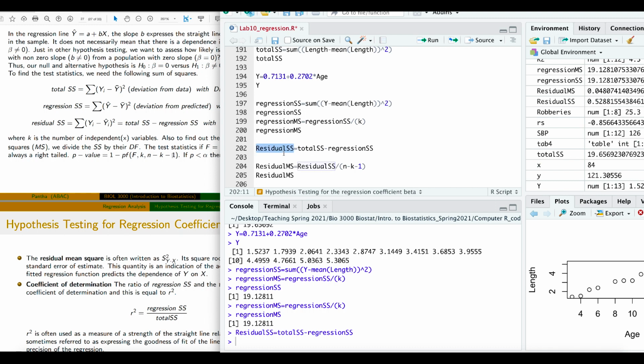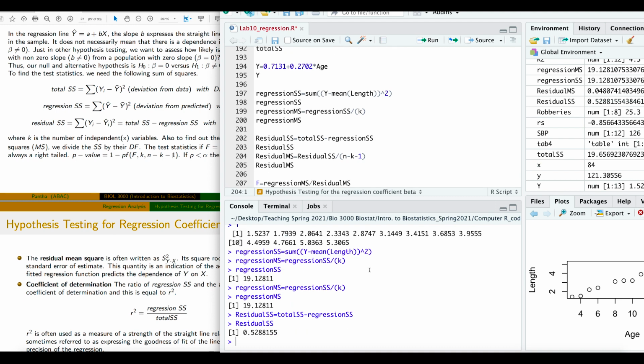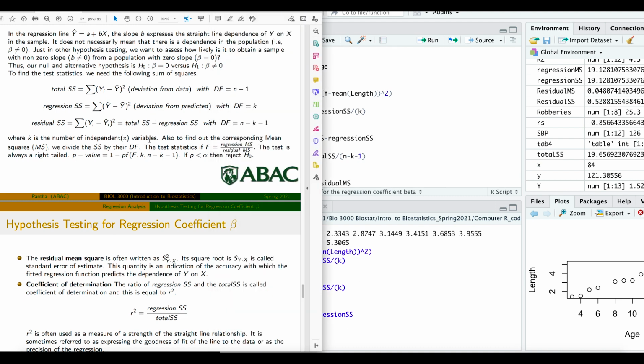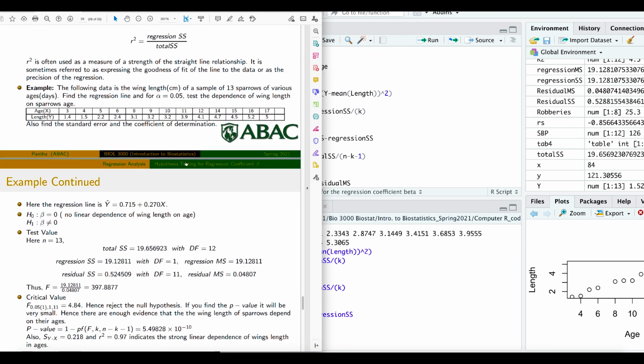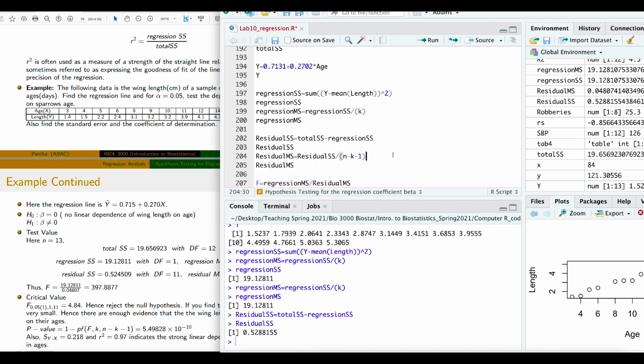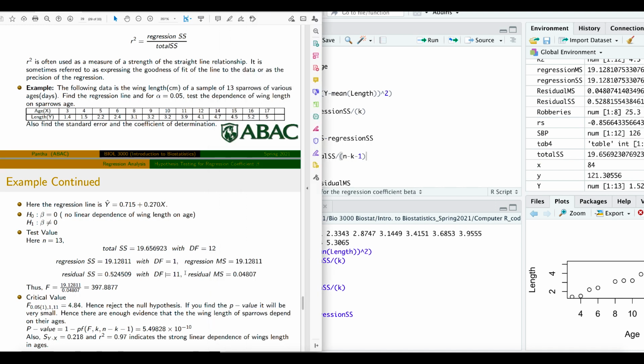So the residual SS will be 0.5288. Okay, so let me see, 0.5245. It's just the decimal places, how many decimals you considered. So that will be that value, 0.5288. That's what I got here. I put it slightly different because I think I used a calculator when I did this, and I considered only a few decimal places. I think that is the reason. Okay, and the degrees of freedom is 11.